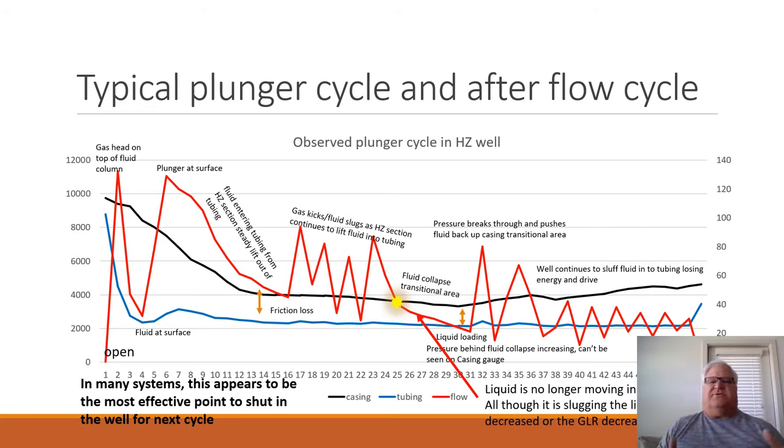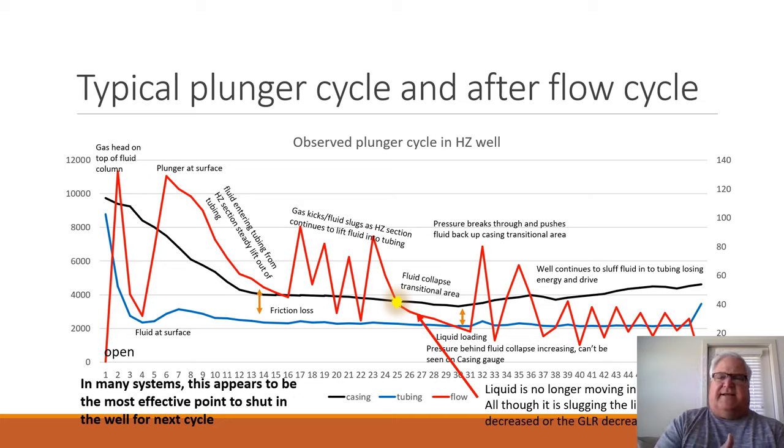But as the well gets closer to critical rate in the tubing, what you'll find is the amount of work the plunger needs to do increases. So you need to do more and more cycles. So in a real well that might be flowing significantly above critical rate, you may still run a conventional plunger, shut it in once a day to cycle that plunger and let the well do all the work for the rest of the day. But as it gets closer to critical rate, then you might look at a free cycle or a two-piece where you start lifting more and more of the fluid with the plunger, making more and more cycles.